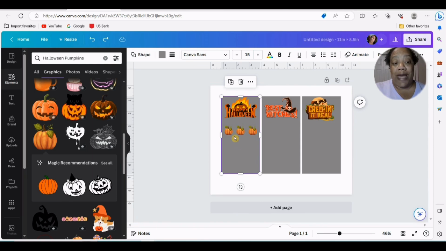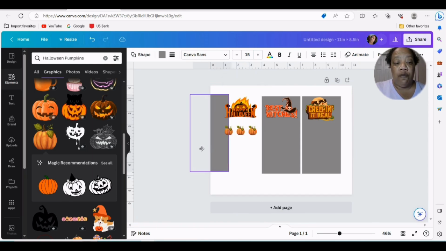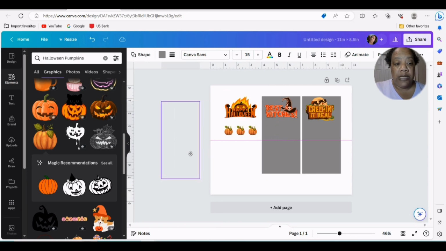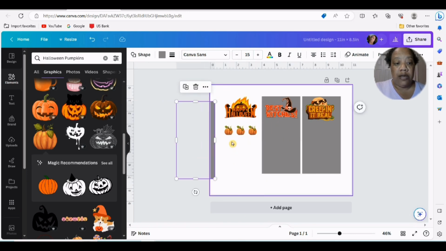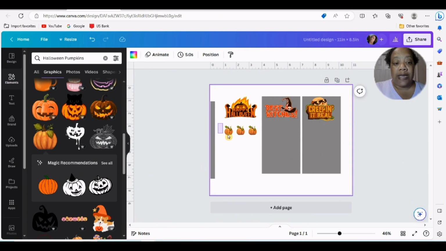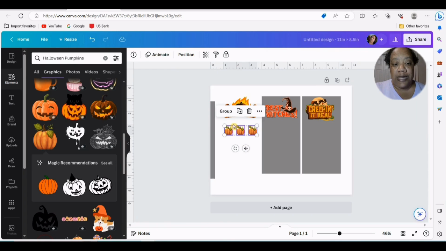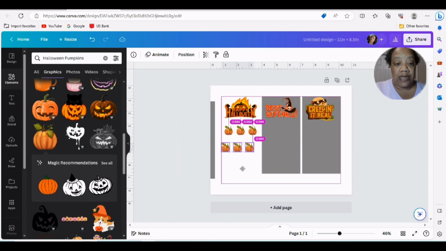But having this background here, this template, it's hard to group them together. So I'm just going to move my template over just a smidge. That was more than a smidge. Move it over just a smidge. Now I can click and copy over my 3 pumpkins there, and see now they're grouped together. So now I can Control C and Control V all 3 pumpkins at the same time, and then I can make the next line item and just make sure they're lined up.